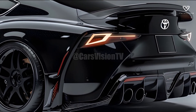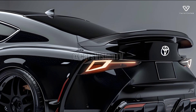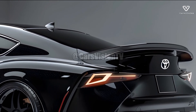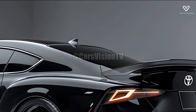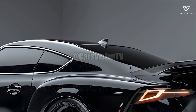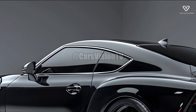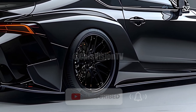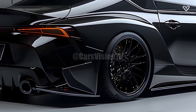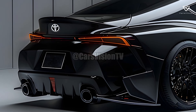Inside the 2025 Toyota Crown, refinement and comfort take precedence. The cabin's high-quality elements — including leather upholstery and wood accents — provide a beautiful environment for the driver and passengers. The seats are designed for maximum comfort with adjustable features to suit individual tastes, and higher trim levels even offer massaging functions.